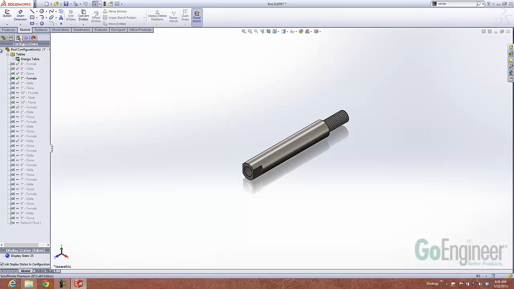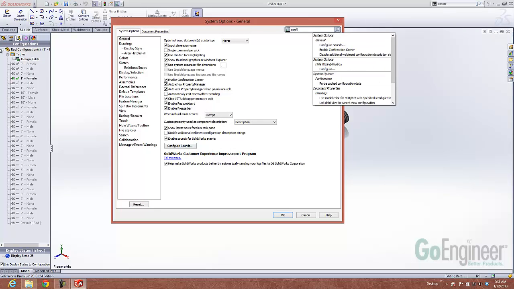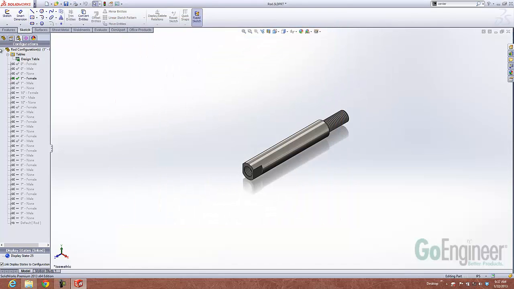So if you create configurations, another kind of fun thing here is you'll know that each time you create a configuration, the SOLIDWORKS part or assembly gets a little bit bigger because it's got to store that configuration information. So we have a new option. If I come back into my options, I'm going to use my search function again. So configurations, and we have a new option under system performance, the ability to purge the cache configuration data. What this allows you to do is actually create your configurations, but remove the configuration information from the memory before you save the file. That makes the files a little bit smaller, they're quicker to open.